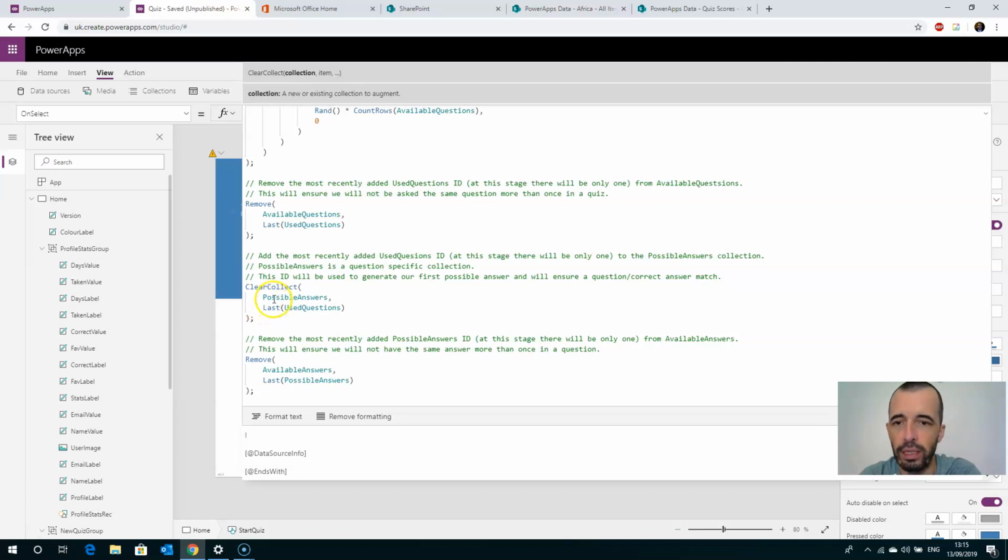So possible answers' first value is the used questions ID that we've just added, the last used questions ID. At this stage, used questions only has 1 ID in it, so I don't really need to use the last function, but just for consistency, I'm using it. So the last ID in used questions gets put into possible answers, and that way I ensure that the first value is the correct answer.